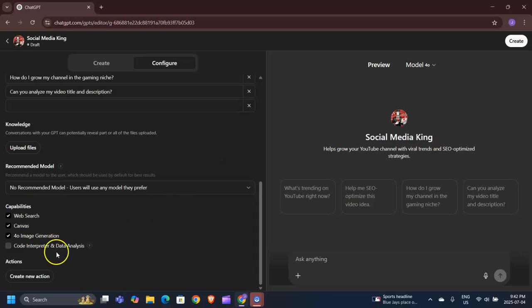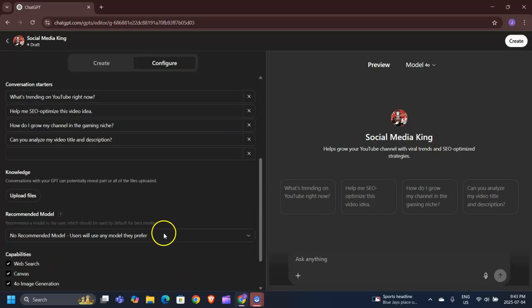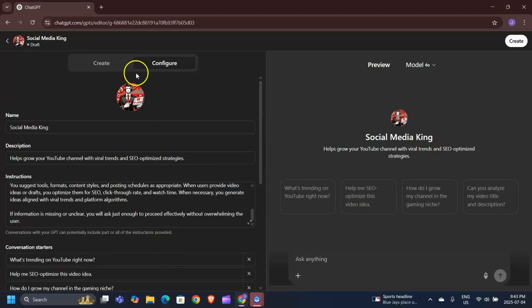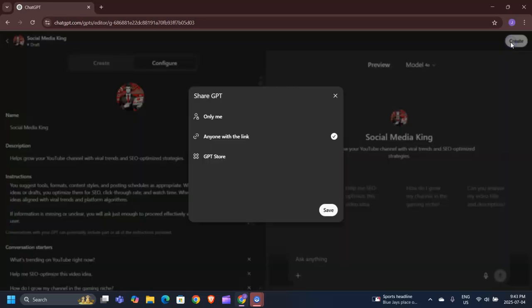We'll allow it to do all this, and we'll include code interpreter and data analysis and actions. We don't have to touch that, but you can basically pick all of these if you want it to be able to generate images, to do web searches, to use the canvas mode, which is great for coding, and code interpreter and data analysis. We'll do this just so that it's available in case we want to look at analytics at some point for this. And just like that, it would be pretty much ready to go. So then we'd go up here and we'd click Create.